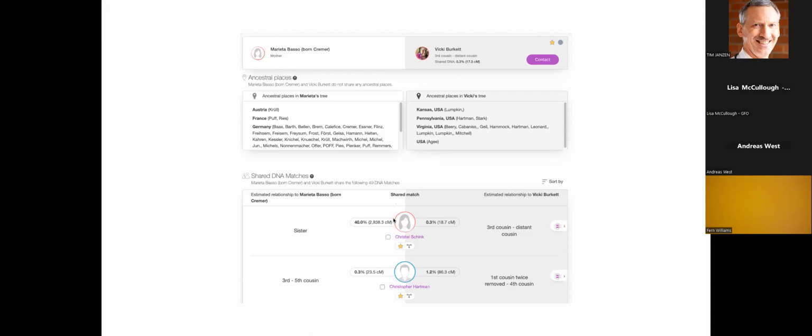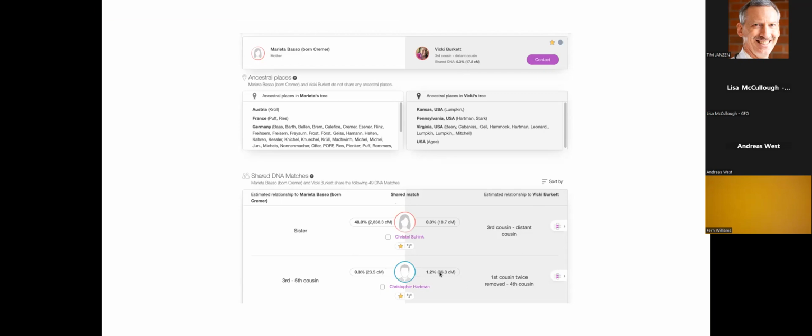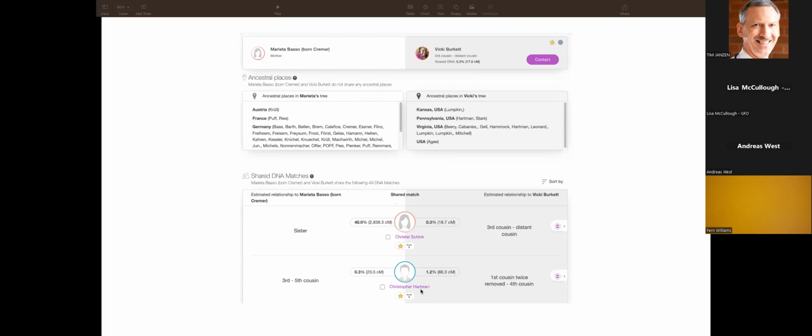And as I looked into the shared matches, so this is the sister of my mom, there is a guy that shows up next that is her first cousin twice removed, up to fourth cousin. So MyHeritage is a bit unclear as to what the exact relationship is, but it's 86 centimorgan, by the name of Christopher Hartmann. Oh, Hartmann, if you remember earlier on, I said Hartmann is of German origin, right? It is actually a title of a person that, as far as I know, was managing farms. So I said, well, that's probably not a too common name in the US, right? If that Christopher Hartmann is related to her, let's look at it.